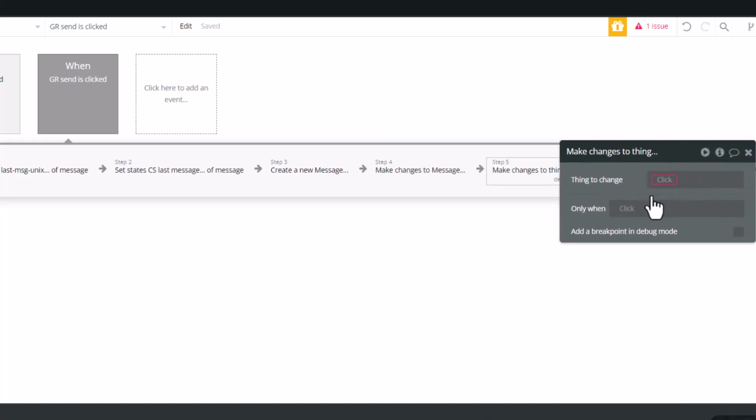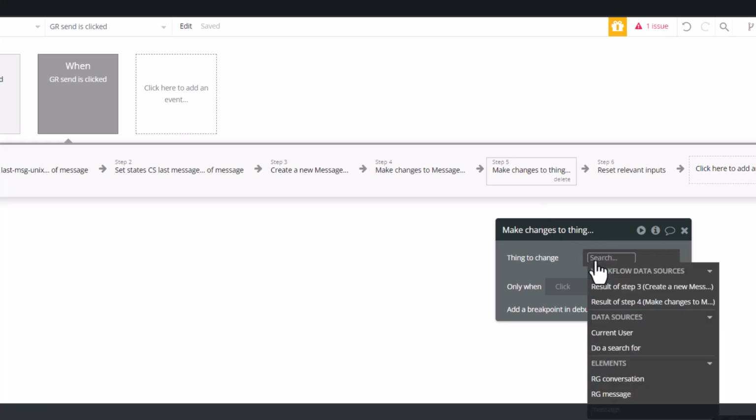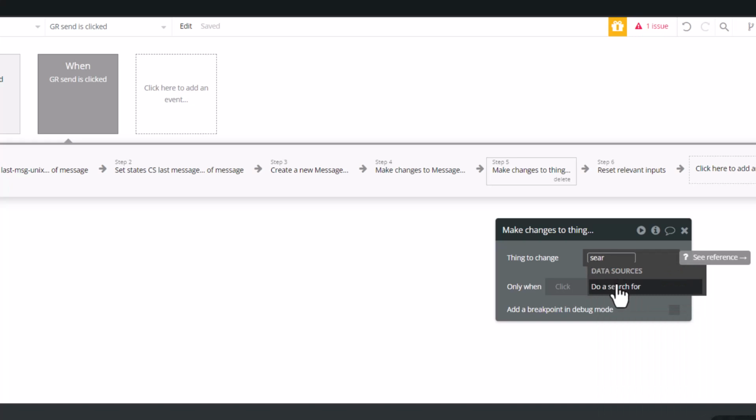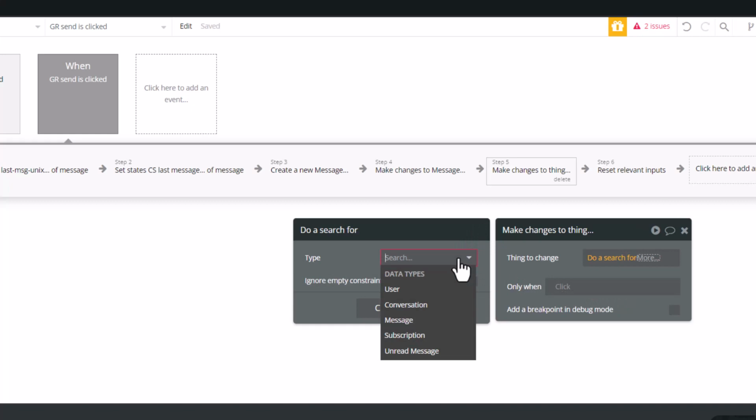We've assumed that the unread message thing has been created, which is what we created manually, so we're just making changes to it whenever we send a message. The thing to change would be, do a search for unread message.